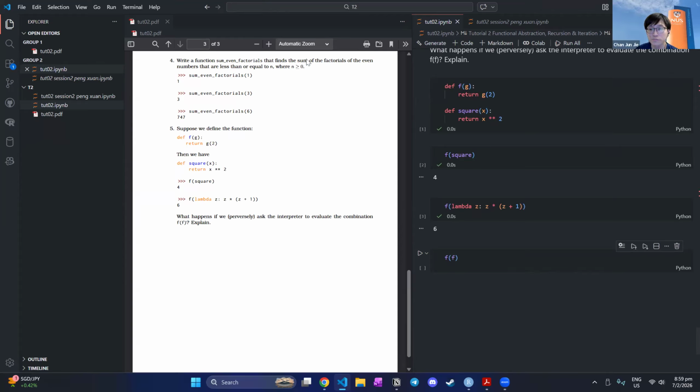Yu Hang Zhou. Can you try what happens when we run FF? Sorry, can you hear me? Yep. I think that the outer function call will then inside F run F2. Then in that secondary function call, they'll try to run 2 as a function, which leads to an error.